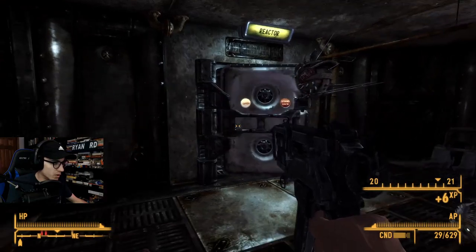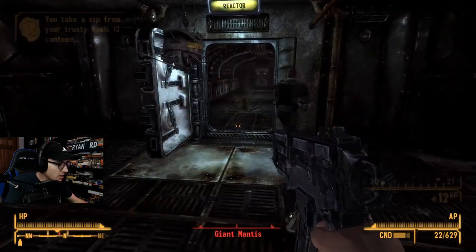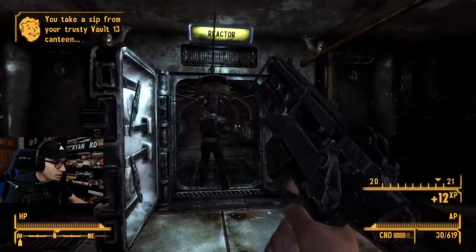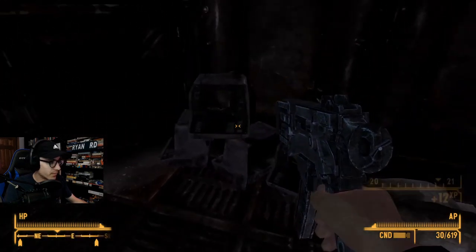That's a special door. That's a reactor. Didi, what are you doing opening the reactor door? You trying to get us killed? Didi, what are you doing? Hey guys, have fun. See ya.